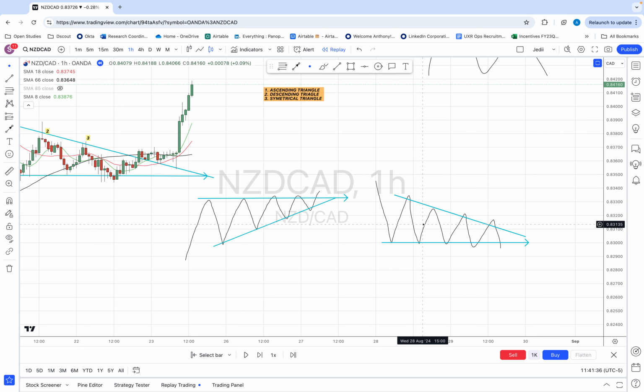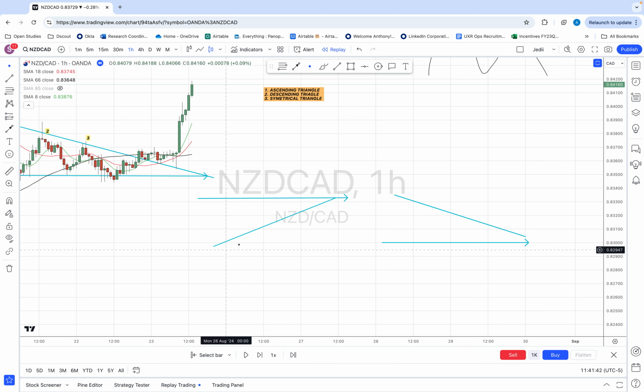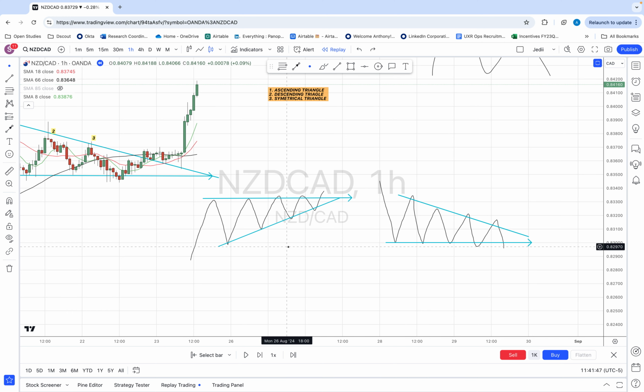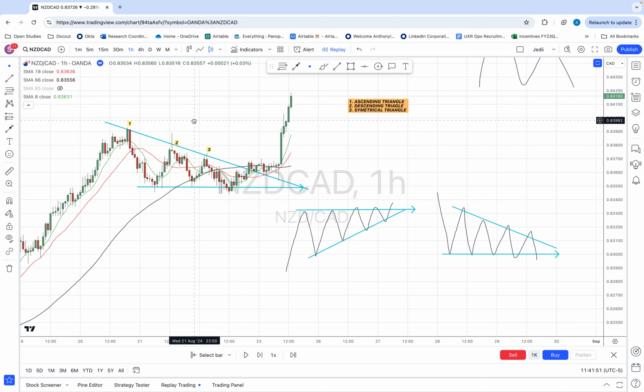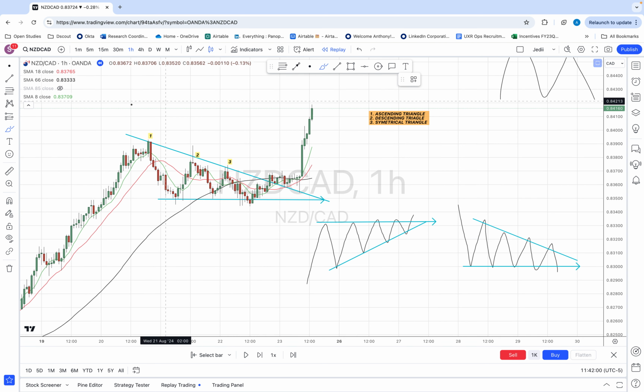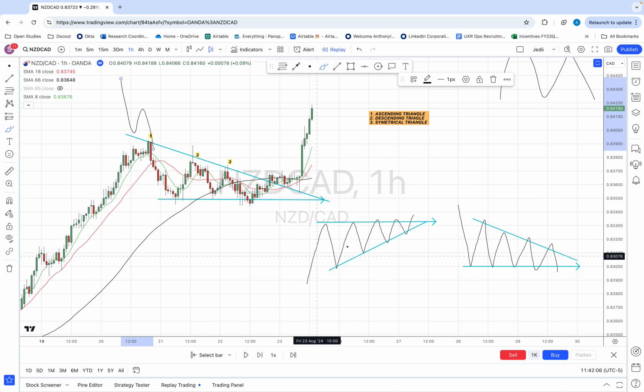And if I remove these lines, you can see if you were drawing these triangles, this triangle is going down. This triangle looks like it's pointing up. It's ascending, descending, okay? And as you can see in this example, this is a descending triangle. It looks exactly the same as this. You have your support level that you drew, and then you had a counter trend line based on this overall market. But this can also happen with a market that was already coming down. So it could have looked like that, and then it came into this descending triangle.